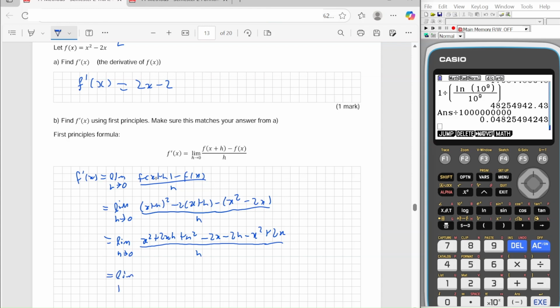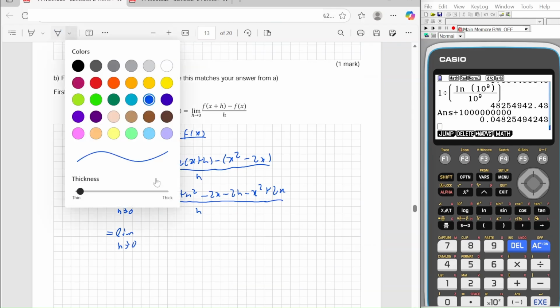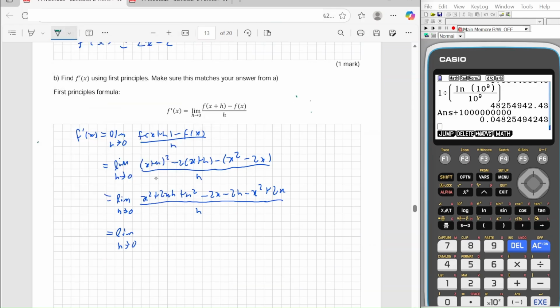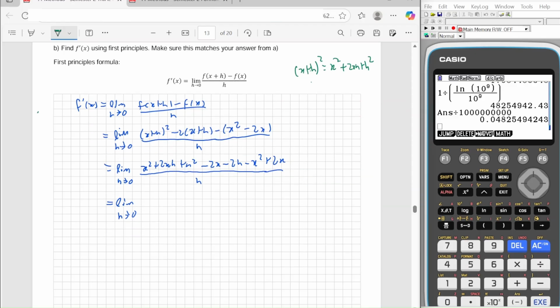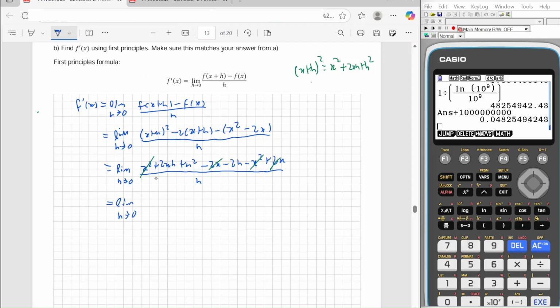This is limit as h goes to 0. Some stuff will cancel off. By the way, if you're wondering, we're using x plus h squared. It's x squared and h squared, and you get 2 times xh. That's the middle term. So that's the little identity we've used there. Anyway, x squared should cancel off with x squared. 2x and plus 2x should cancel off, and then we're left with only things that have h's in them. So this is 2xh plus h squared take 2h all over h, just like that.